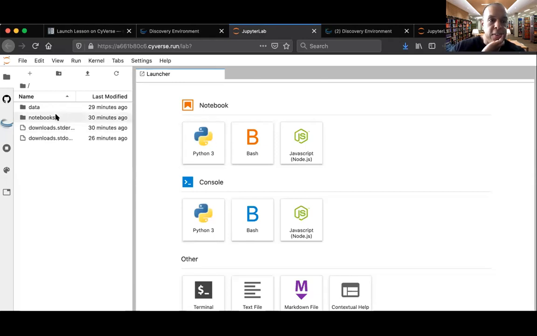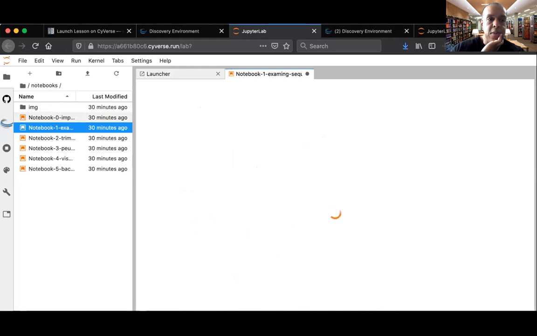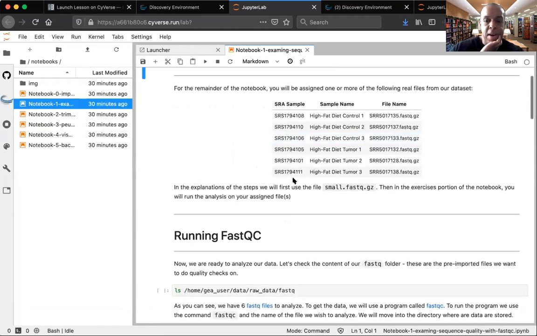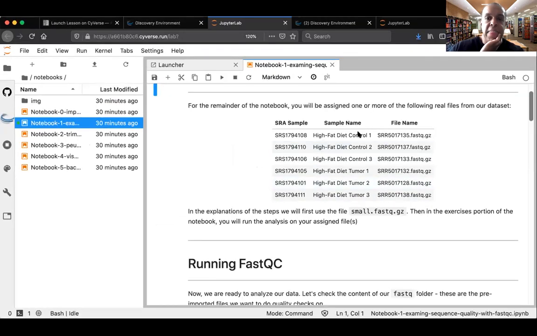And in there is a folder called Notebooks. And we went through Notebook 0, and I'm going to start this time with Notebook 1. And I'm just going to go through some parts of it just to get us up to kind of where we were at. Now, if you notice, every notebook starts off by reminding you that we are looking at these particular samples from the Sequence Read Archive, and that we've got 6 of them, all of them on the high-fat diet, but there are 3 replicates. So we do this experiment. We sample 3 different sets of mice, or probably 3 individual mice in this case, and that's because there's biological variability. And look to the other RNA-Seq lesson that I gave because it covers that very well.